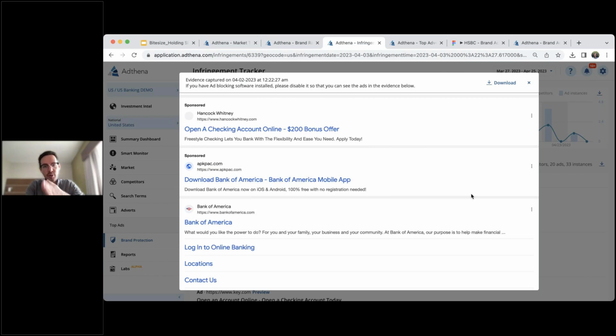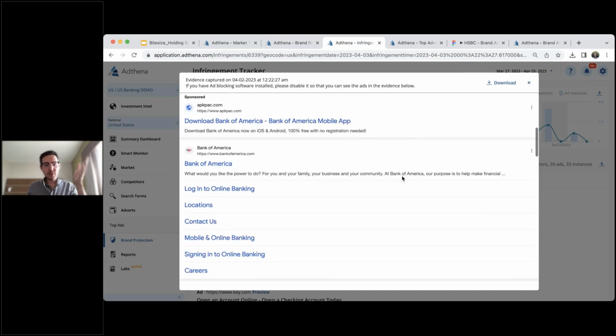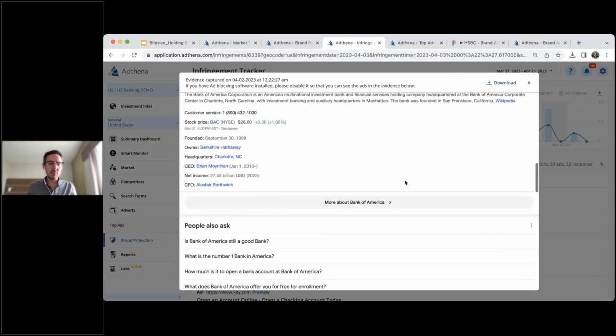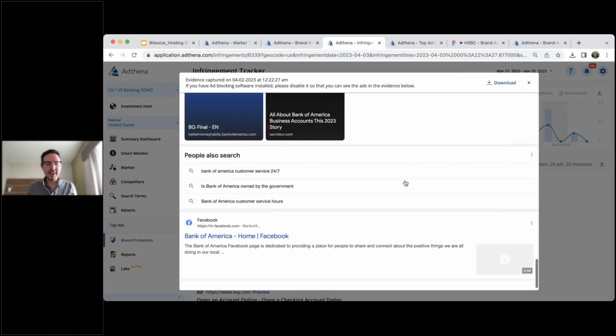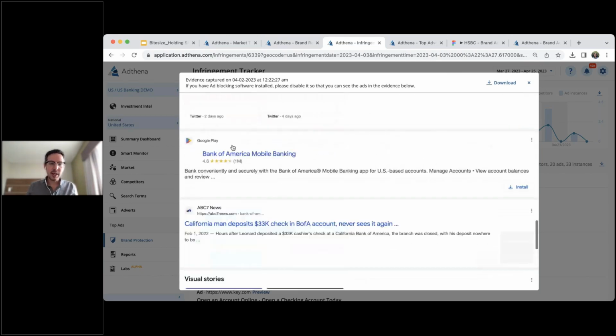By leveraging the trademark infringement, putting Bank of America into their ad copy, it's diluting our brand equity a bit. We're going to have potentially click leakage from this as well. And it's not a great user experience for those organizations who are trying to find their bank of choice. Now, of course, the full SERP is going to provide everything else here on the mobile device, including our Twitter, Google Pay, and here's our own Google Play account.